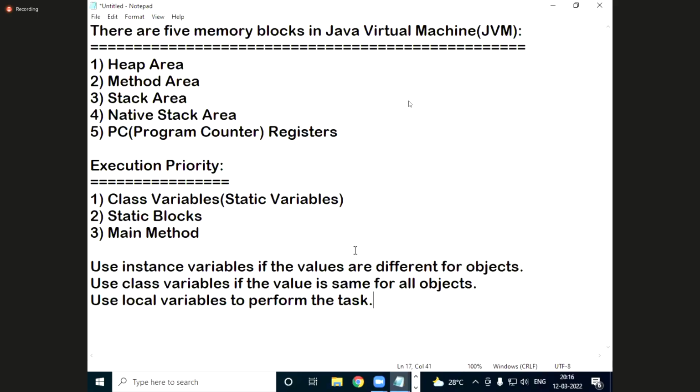Now, I'll give some variables. You select the variable. Okay. Student roll number. Student name. Student address. Student mobile number. Student mail ID. College name. Which variable? Class variable. University name. Class variable.